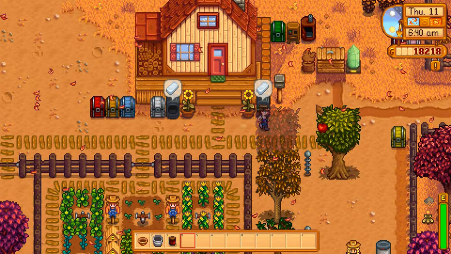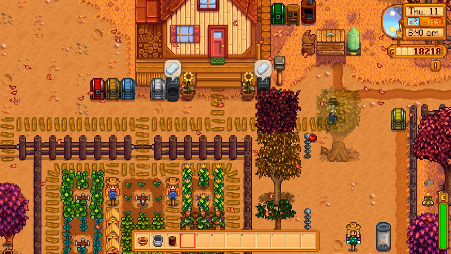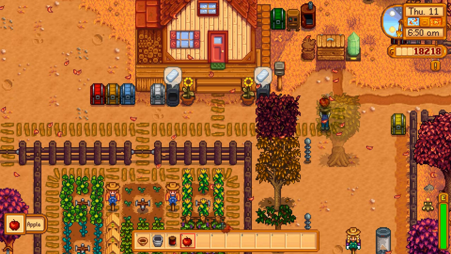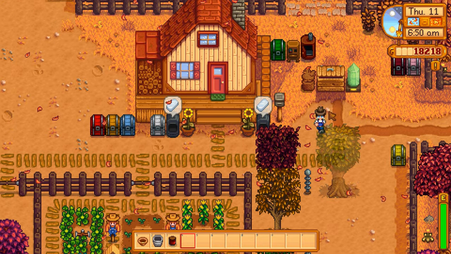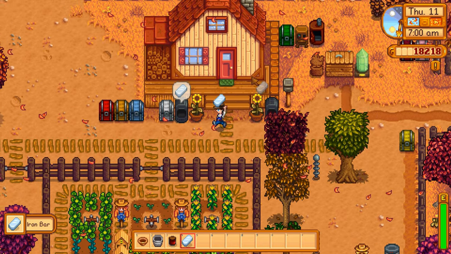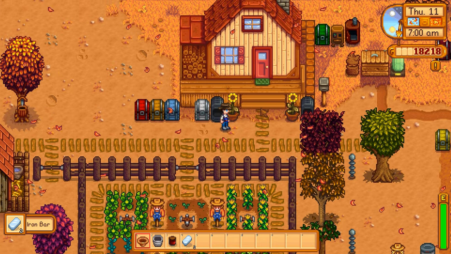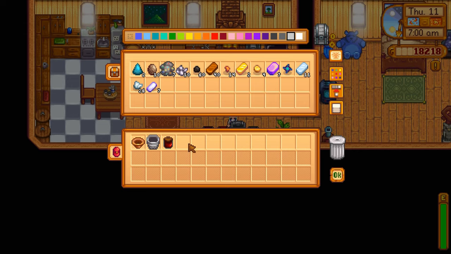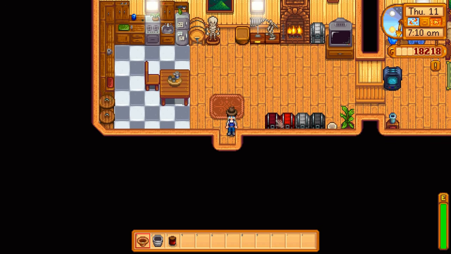Alright, so we got another apple, and we will grab, looks like those things down there are ready. So I don't know what those are. We can probably grow them in the greenhouse by the looks of it though. So we got a couple silver. I'm just going to put that in here with the rest of it. So we got 7 silver bars. We can process some more later.